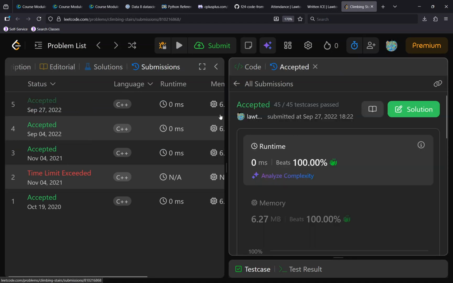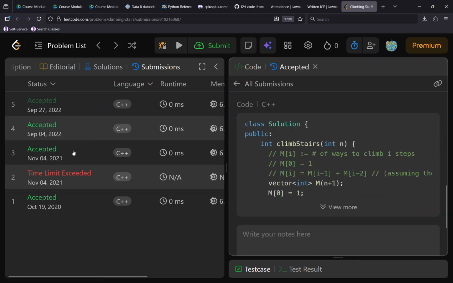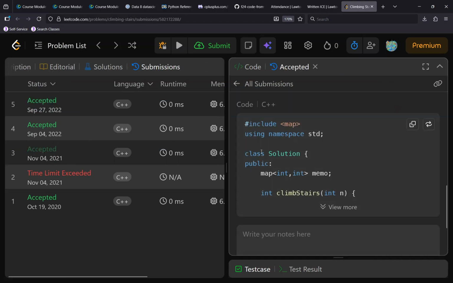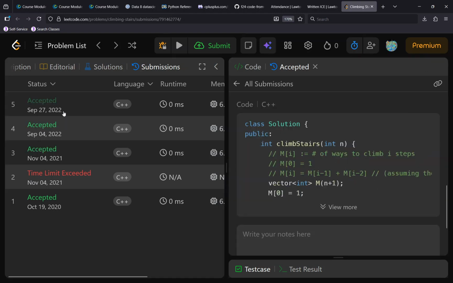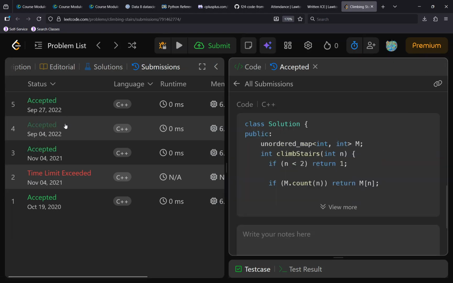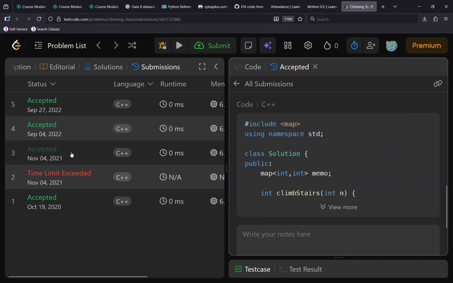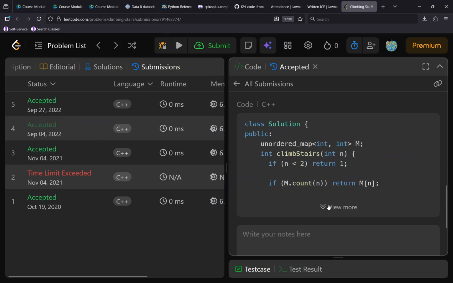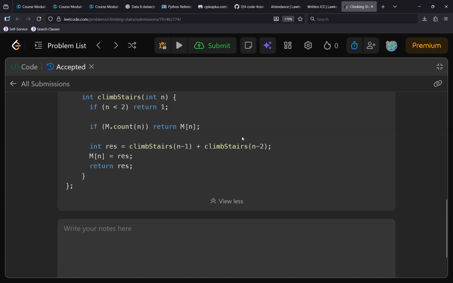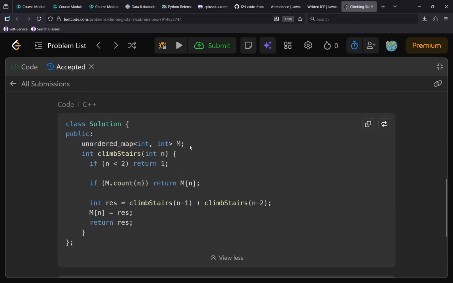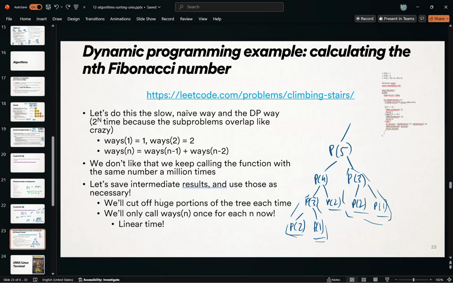If we get to this one now, or even this one, are there any other ways I can do? What's the best way to say this? Unordered map. Normal map. Yeah, let's do this one. That's probably the best answer. So here's the secret now. Just like a global variable, the answer is to save your intermediate result. If you ever ask for P of 3 again, like you solved it here, don't go down this chain anymore. Just remember the answer, read it off a table. That's the solution. That's what you want to do.